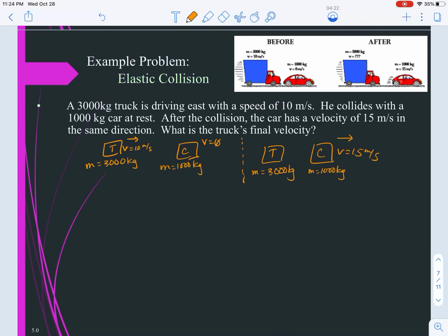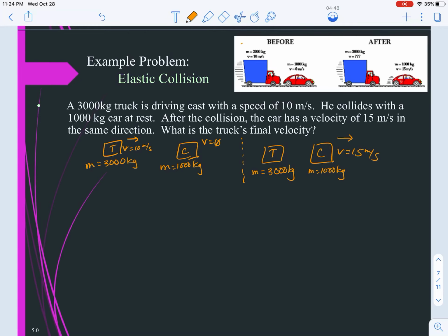So from this story, we can see that my objects stayed separate. They moved separately. They gave me the velocity of the car. They asked for the velocity of the truck. So that would imply that they're not the same. I did give you a picture here just to help you visually understand what is happening, but I'm also demonstrating that as I read through the word problem, I can create my own picture.